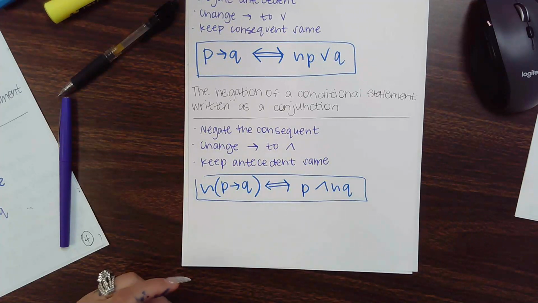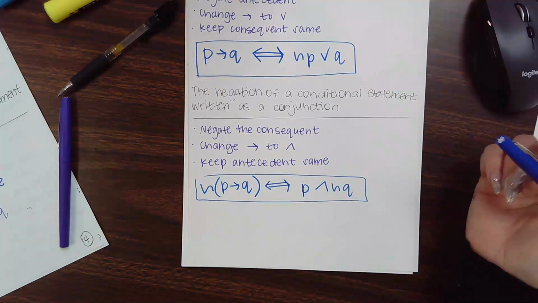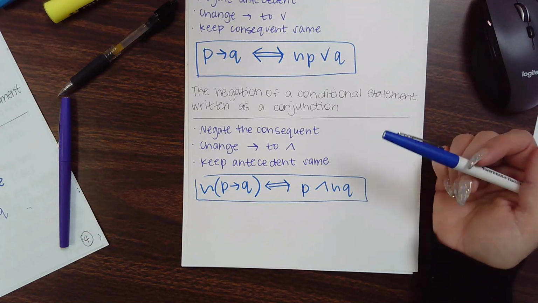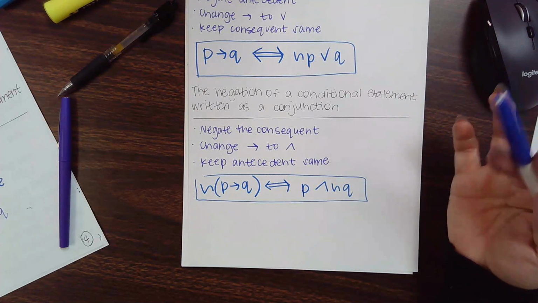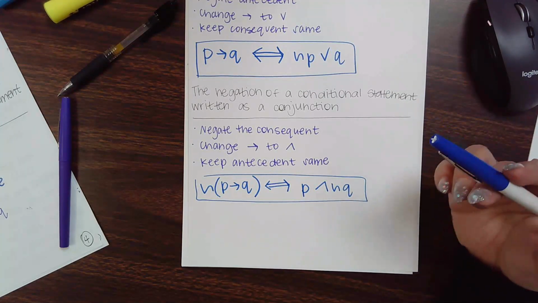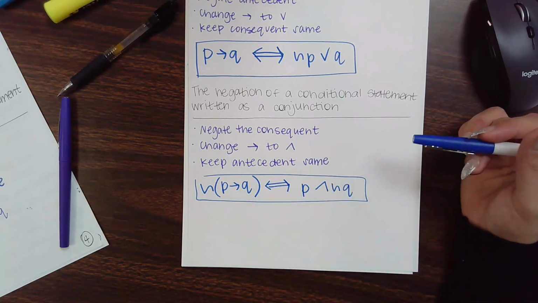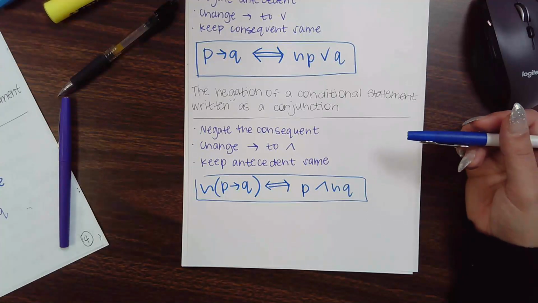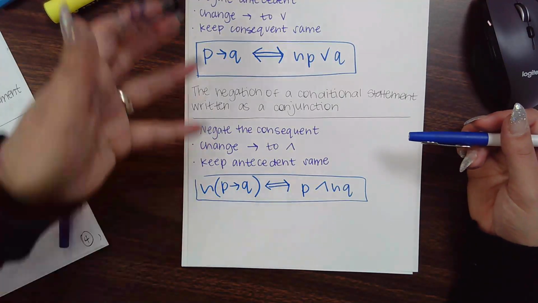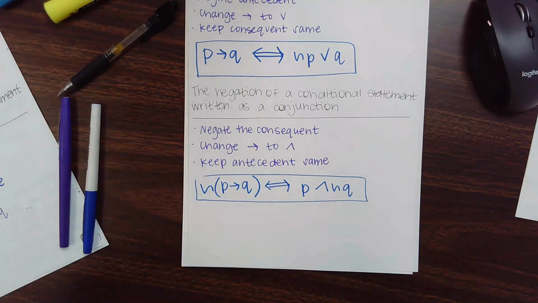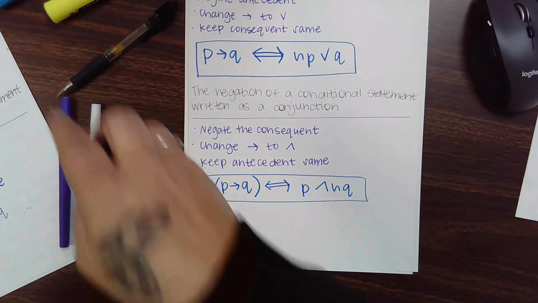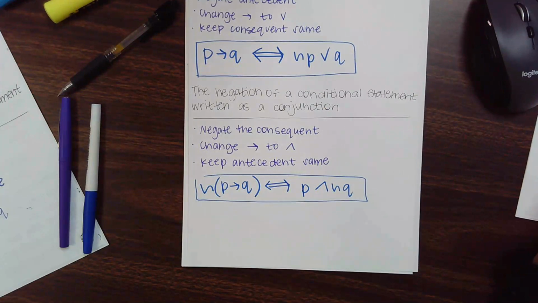The cool thing, I don't know why these don't have names or whatever, but if you did these often enough and learned that they were equivalent to each other, and you're asked if something's equivalent and you notice this pattern, you can be like, oh yeah, there's no reason to do a truth table. Trust me, I know that this is the conditional statement written as a disjunction. Or you could say, hey, I'm not going to do the truth table, I know this is De Morgan's. I know it for a fact. Kind of get out of doing that work, moving forward, if you ever see that.